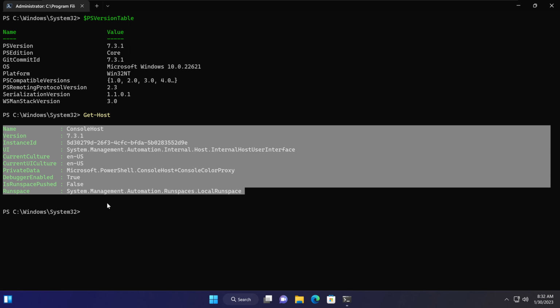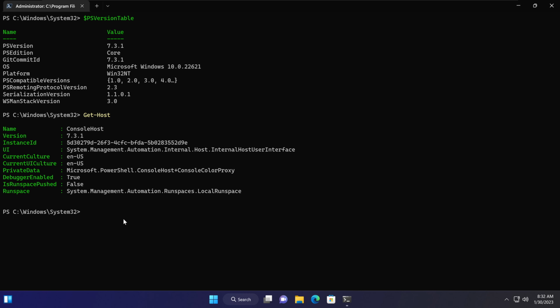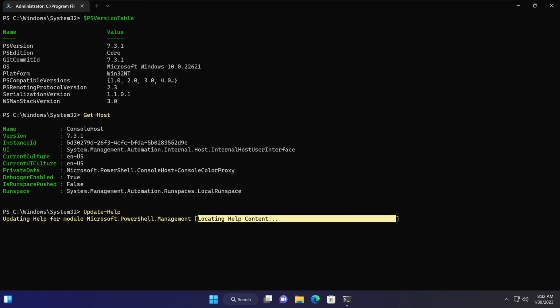So for example, if I type a commandlet such as update-help, that'll go ahead and start updating the information associated with our help database. If I press enter right here, it's going to fetch Microsoft databases associated with commandlets and PowerShell, other PowerShell configuration information, and it's going to get updated on this machine.